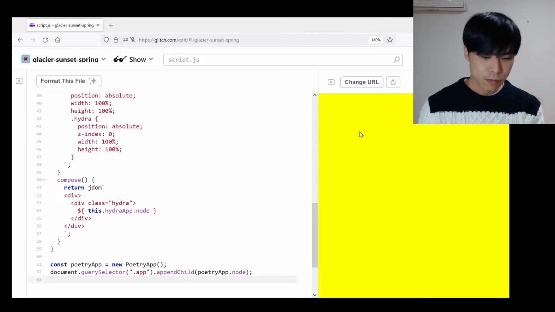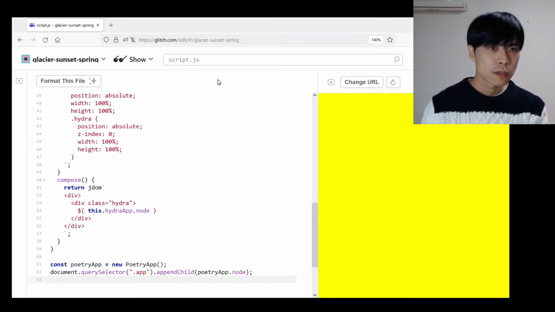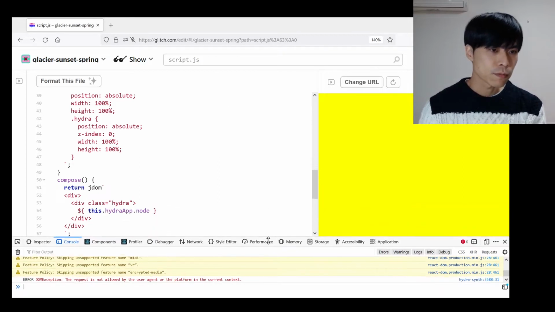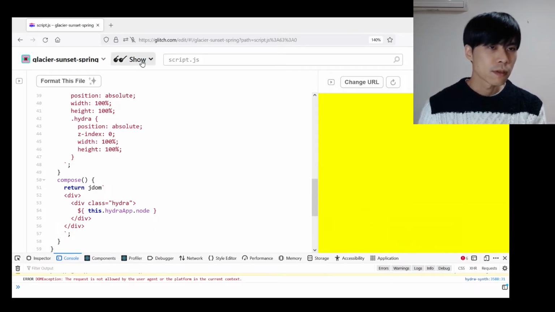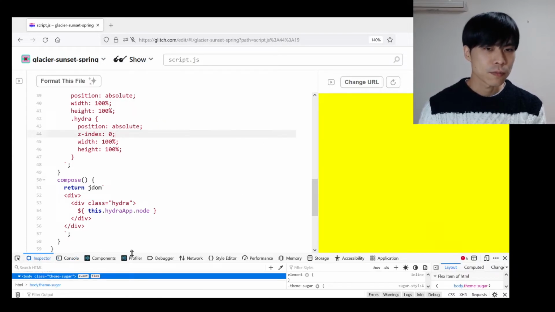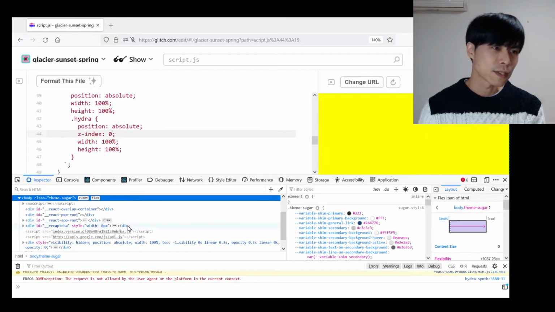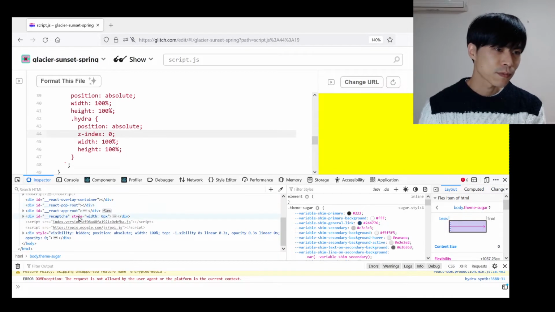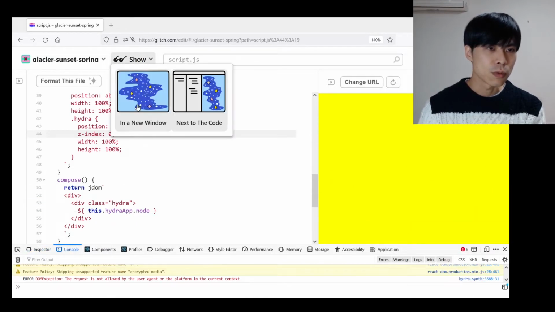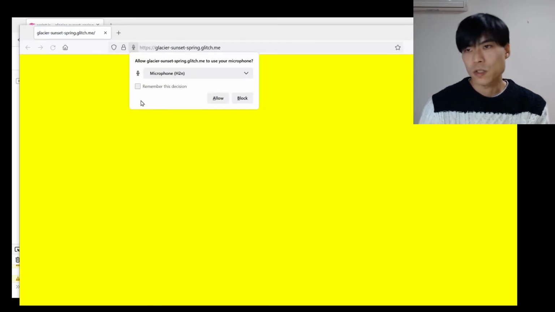What we have now is, you can always open the inspector in the same browser, but the problem with the inspector within the editor is that if you look at these tags, you have the whole thing, and this is an iframe inside the page, so it gets a little cluttered. Sometimes it's easier to open in a new window. Just a little tip.